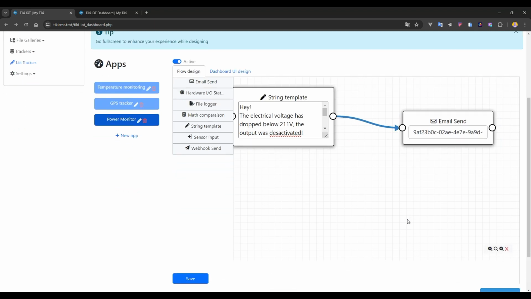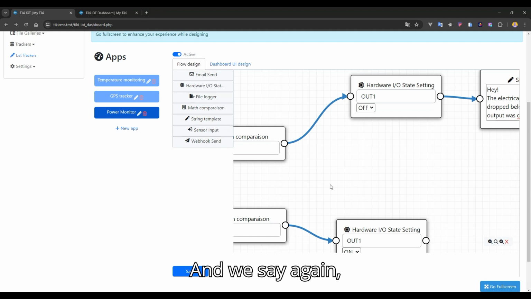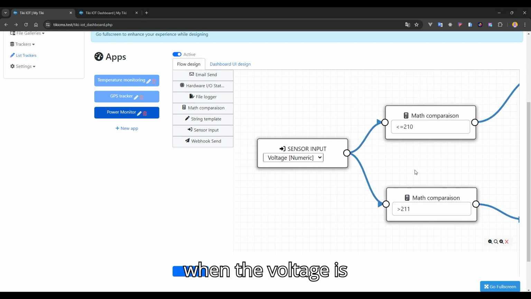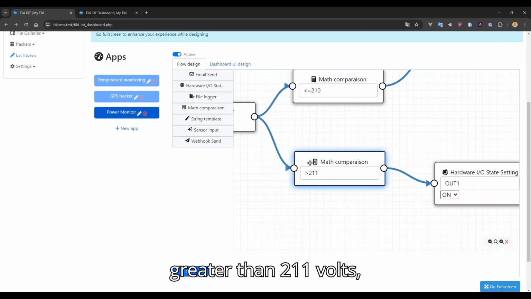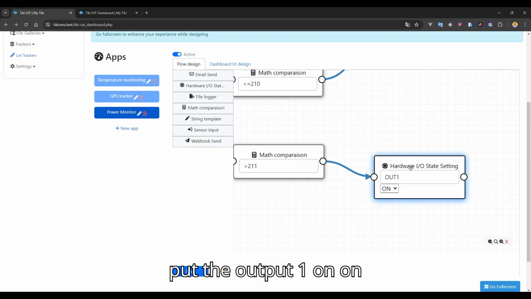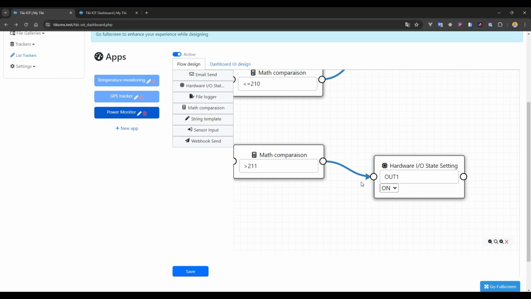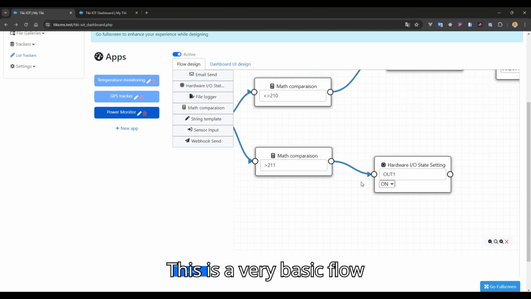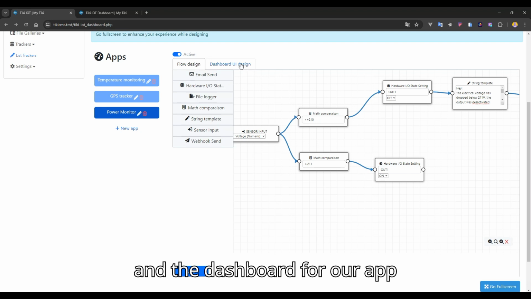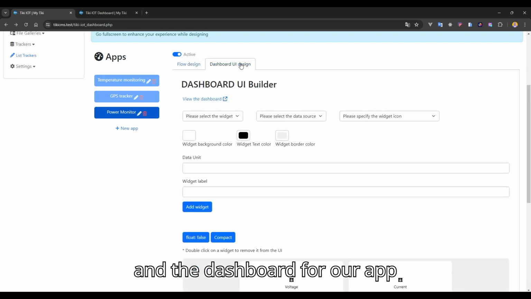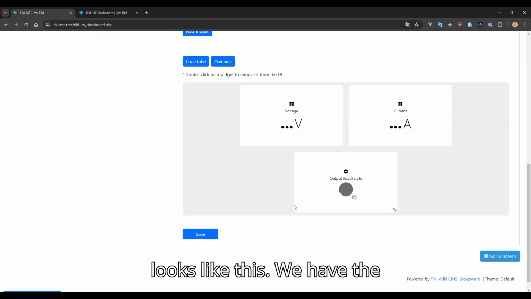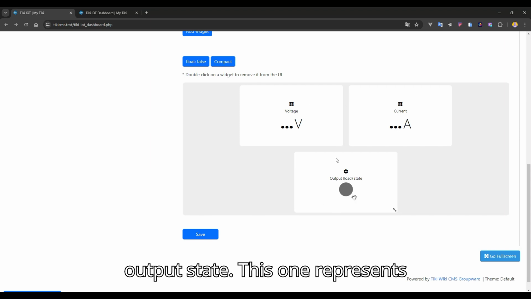Yes. And we say again, when the voltage is greater than 211 volts, put the output 1 on. This is a very basic flow, and the dashboard for our app looks like this. We have the voltage, the current, and the output state.